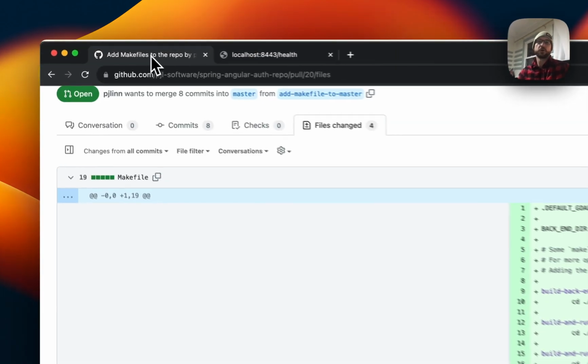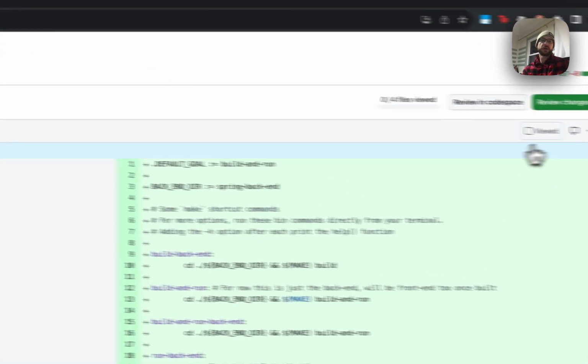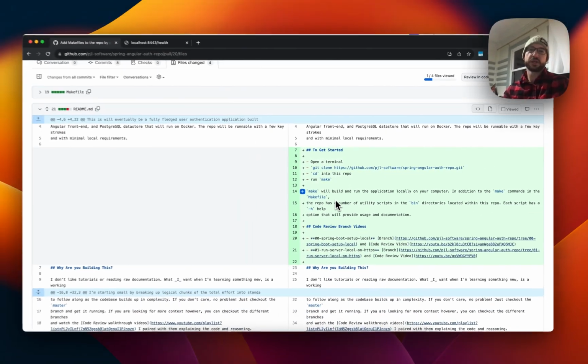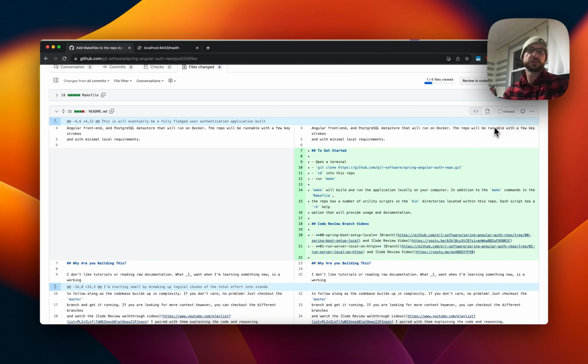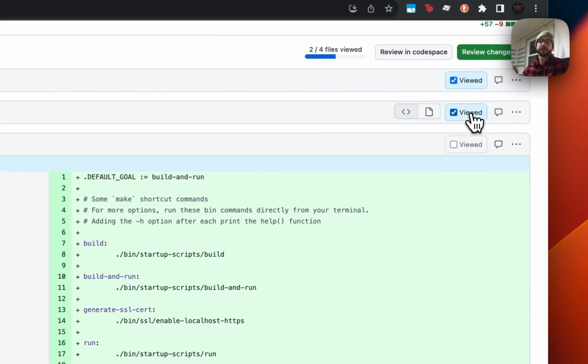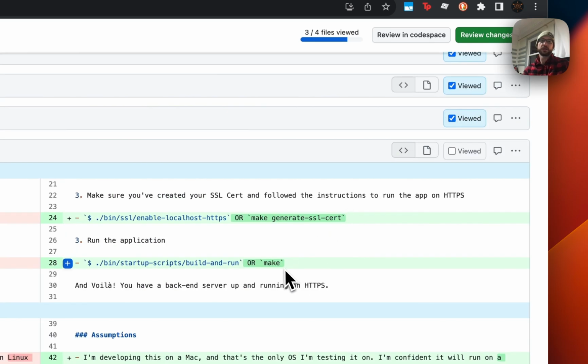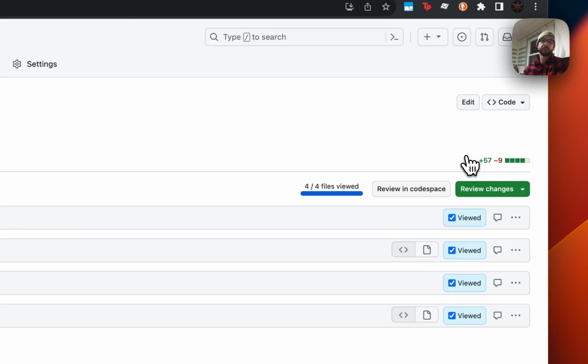So to finish up our code review, we had that Makefile done. I updated the README, so I was able to say, hey, when you get this repo, this is how you get started. Use make, done. Added a Makefile to the backend part as well when you're just running the backend, and I updated the info.md there. Great, so I hope this is helpful.